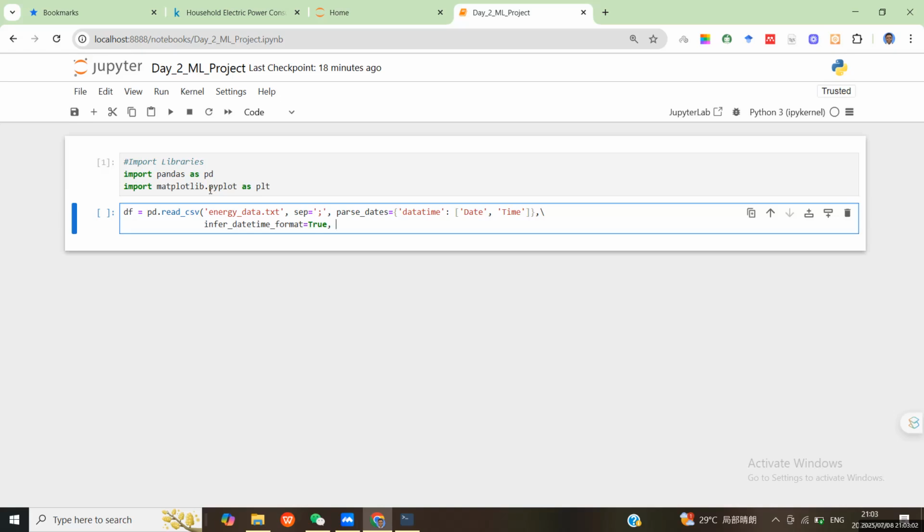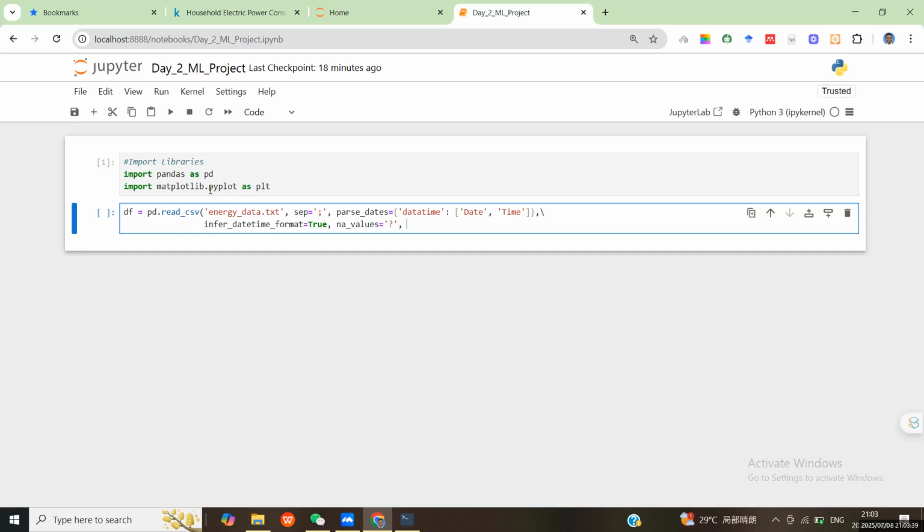So we're going to use this variable, na_values equal to quote, a question mark, quote, and then finally we're going to set low_memory to false, which ensures more accurate data type inference, at the cost of higher memory usage.